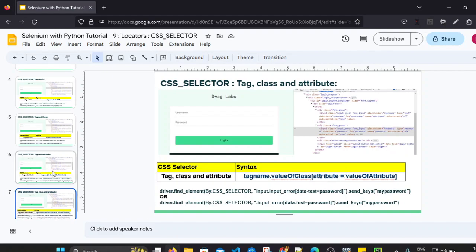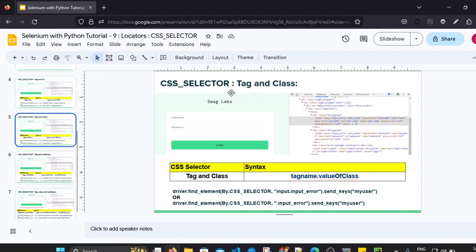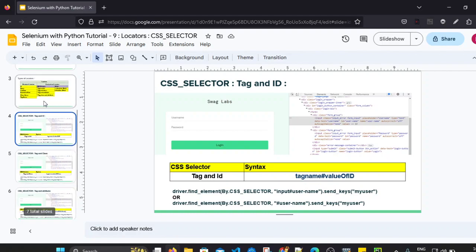We have also seen tag and attribute: tag name, and in square brackets attribute name equals value of attribute. We have also seen tag and class: tag name dot value of class. We have seen CSS selector using tag and ID also. In this situation the syntax is tag name hash value of ID.